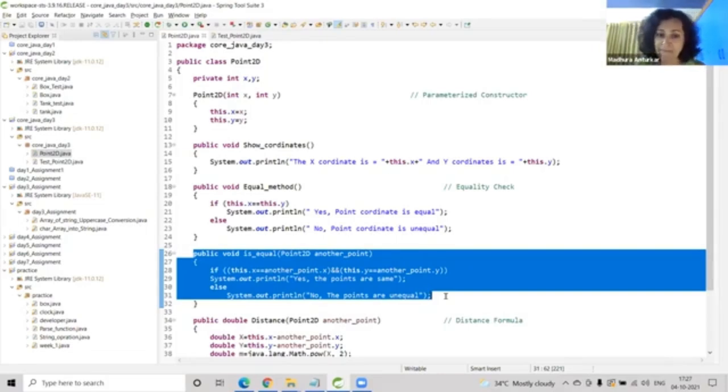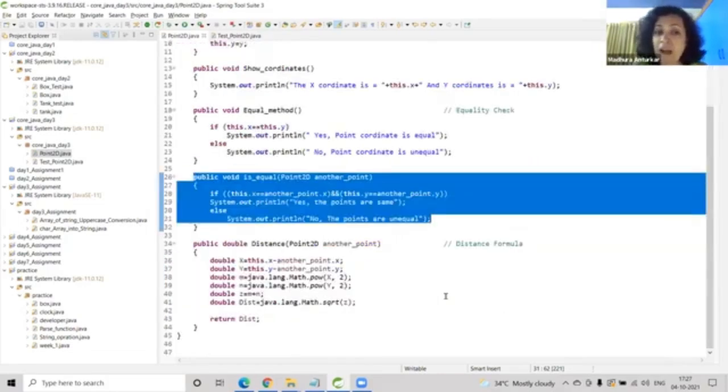Scroll down. Okay, another problem. Line number 34. I'm not accepting the method name as Distance with an uppercase D. Method names should start with lowercase. Distance I'm okay with, but make it a lowercase d and do it. I think you would have done that formula correctly. Okay, this looks okay. But you understood my suggestions.